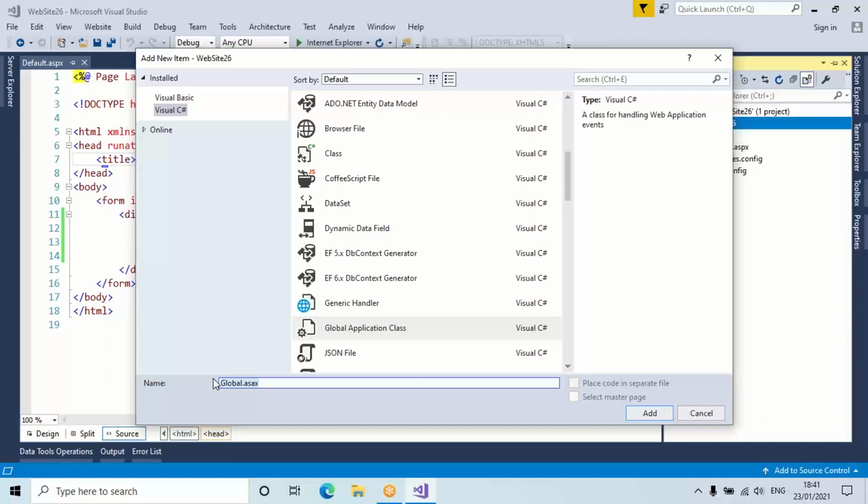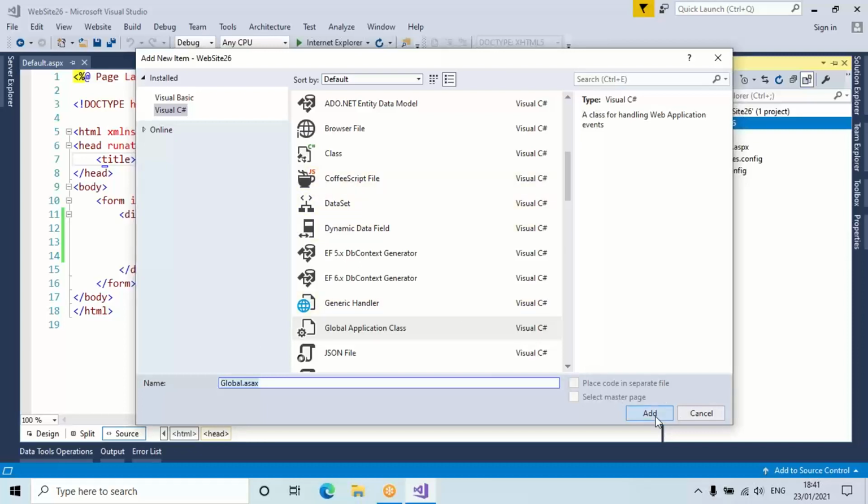Do you understand what I'm saying? You cannot change the file name, and you cannot change the extension. You should not rename this file. Whatever the name is, continue with that name itself.